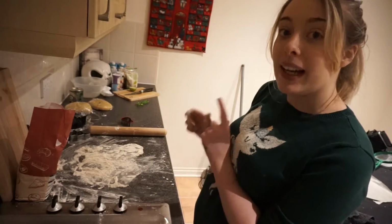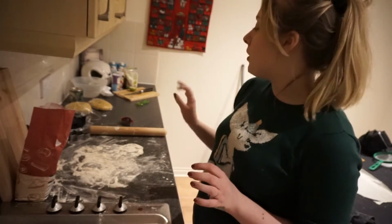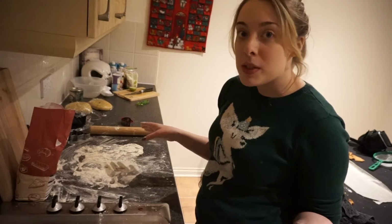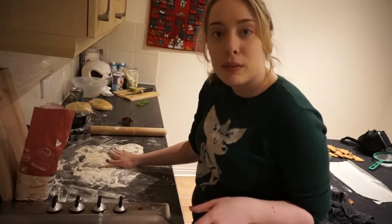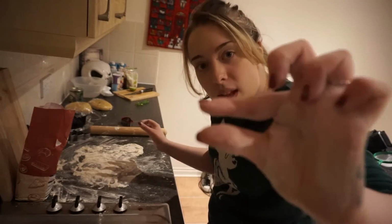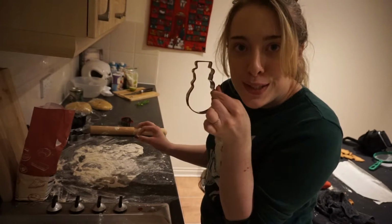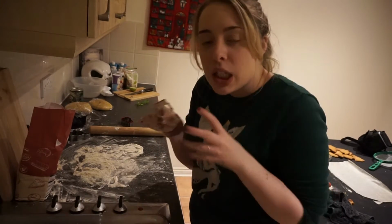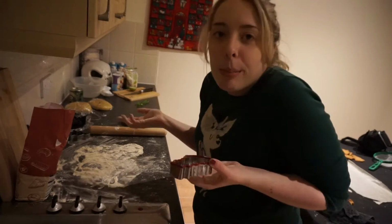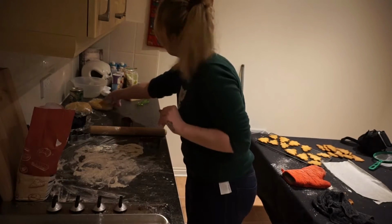So now all the gingerbread is cooling on the cooling rack, I'm going to move on to the malt chocolate cookies. So I'm going to start with the milk ones, but there's white chocolate as well, but the method is exactly the same. So you're going to roll it out with flour into like about that size, I think. And then for this, I am going to make little snowmen. Now I don't know how they're going to turn out, because obviously the cookies are going to expand, but we can have a look. So let's try.